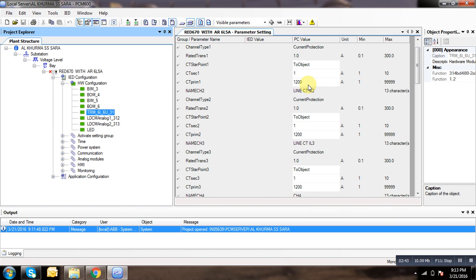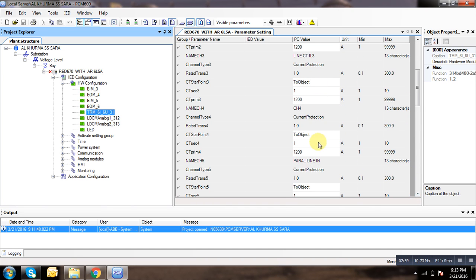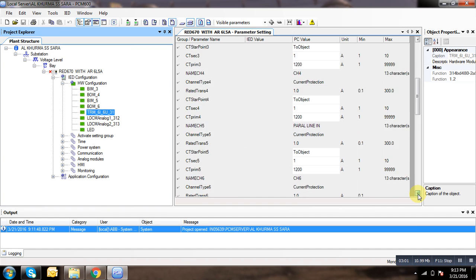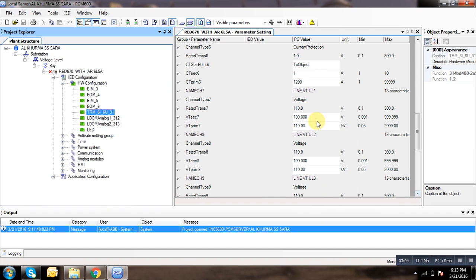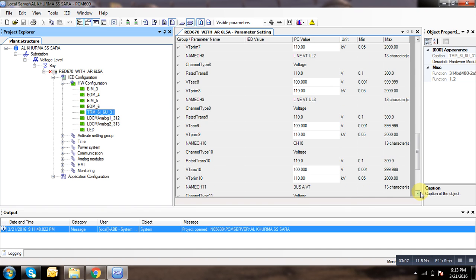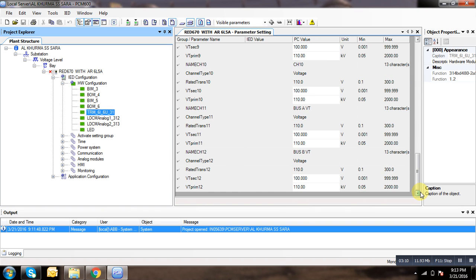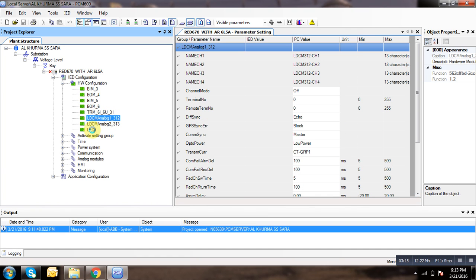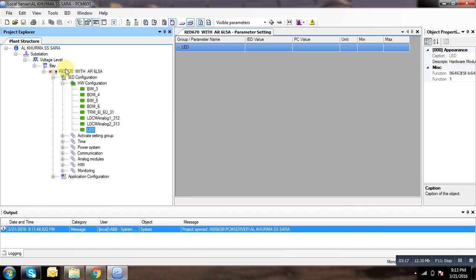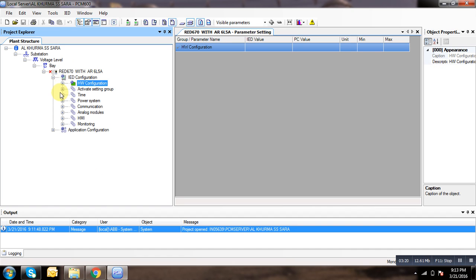Maybe in some places it's a 1000 ratio, maybe in some places 1500, maybe some places 1600. This CT secondary, these primary values, this R phase, this Y phase, and this B phase, and neutral, and VT 110 volt, here VT, and bus voltage also. Here we want to put CT ratios. That's all. So this is the hardware configuration, and the active setting group is completed.